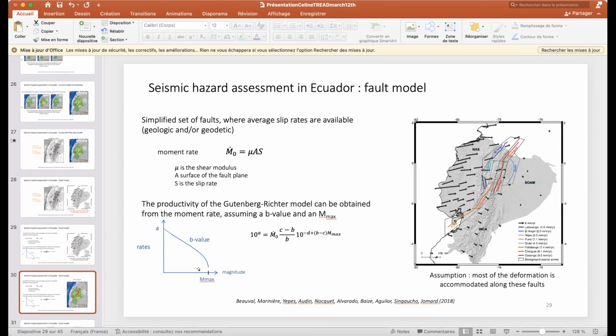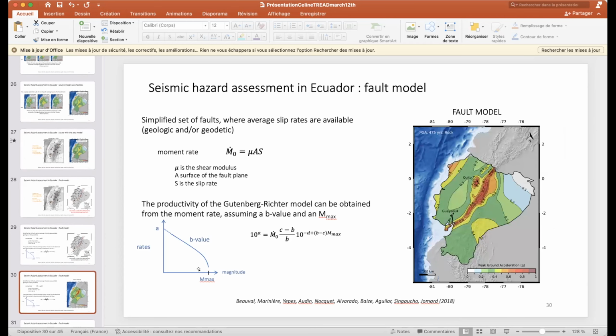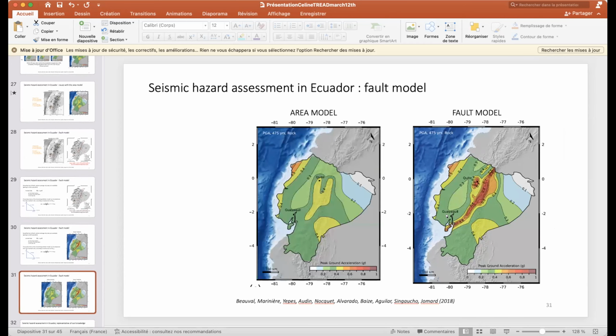Including faults, and in this case crustal faults, into the model, we obtain hazard values larger than 0.5, 0.6 along the transpressive corridor accommodating the movement of the North Andean block to the northeast. So now, at that time in this study, we had 2 main models, one based on area sources enclosing the major fault systems, and one integrating faults, and both bear large uncertainties. And these uncertainties, we believe, are representative of the knowledge at the time we built the model.